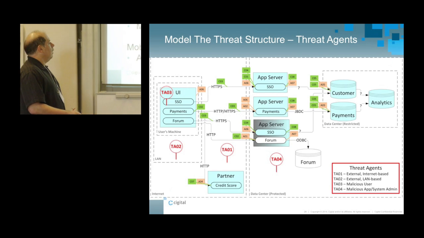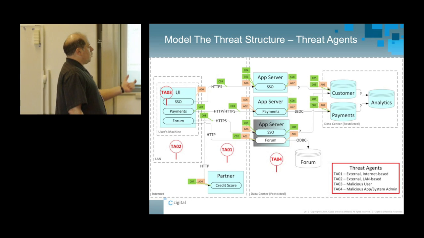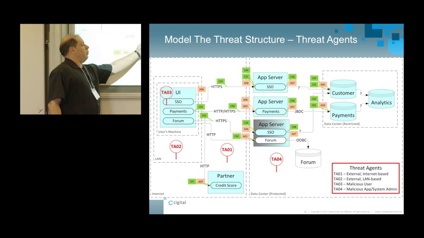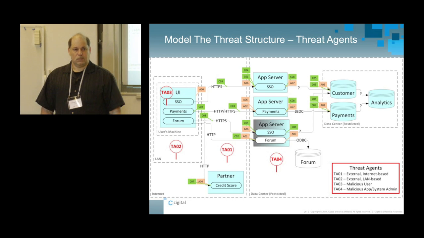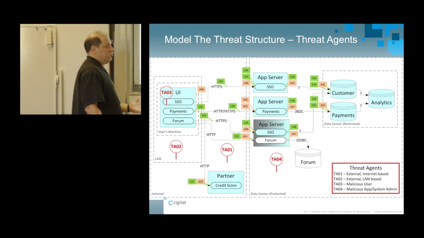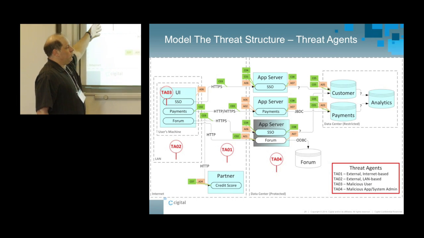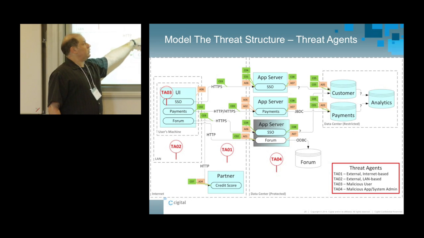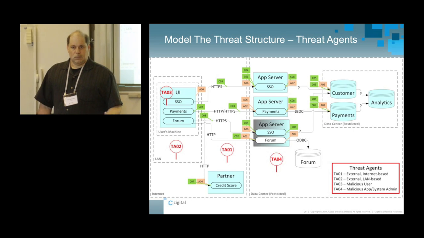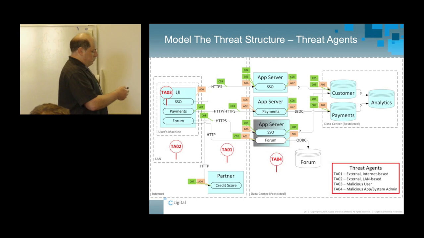Let me just put some of the threat agents up and see if it addresses some of the concerns. So we have our external internet-based attacker. This is the person who's attacking anything on the wires. So who can get to or attempt to intercept any of the data that's flowing between any of your users and your data center? It's this thing sitting out here in this internet zone. This is what you were talking about, right? A threat agent that's actually attacking the wire, the communication channel between the outside world and the inside world.